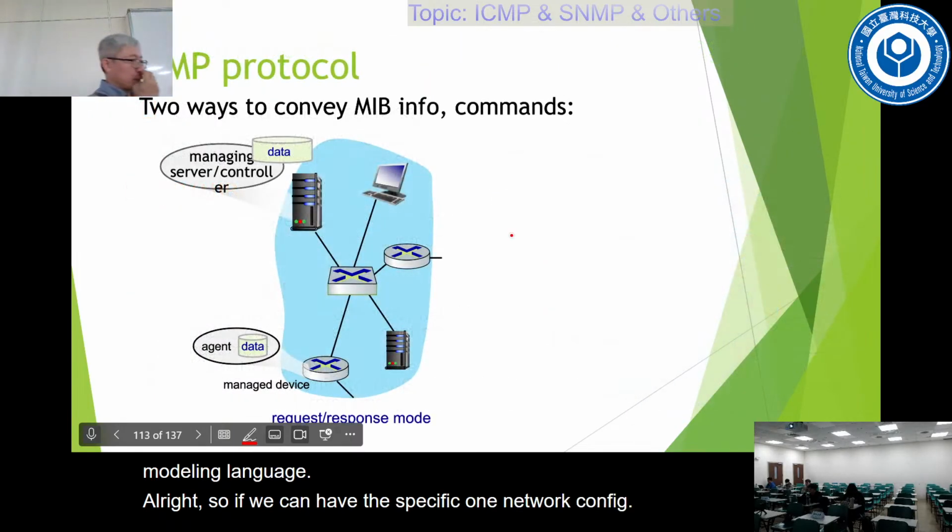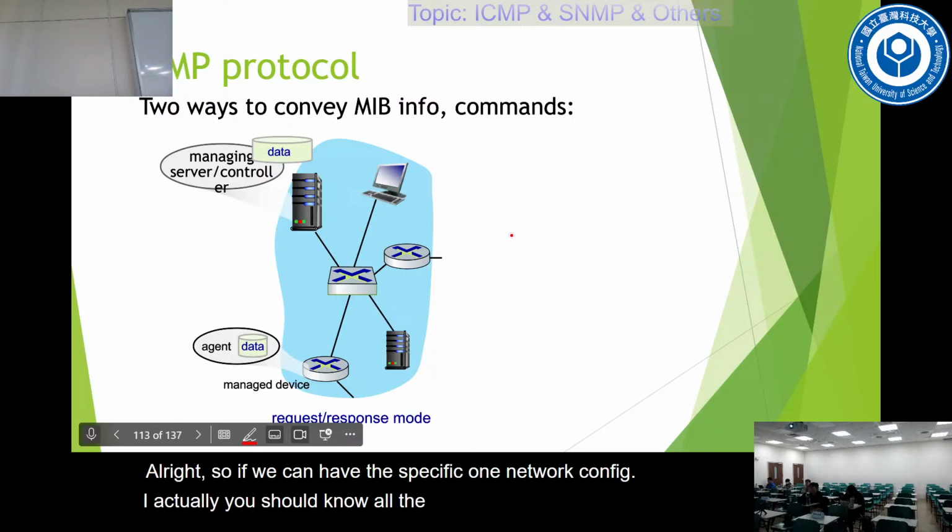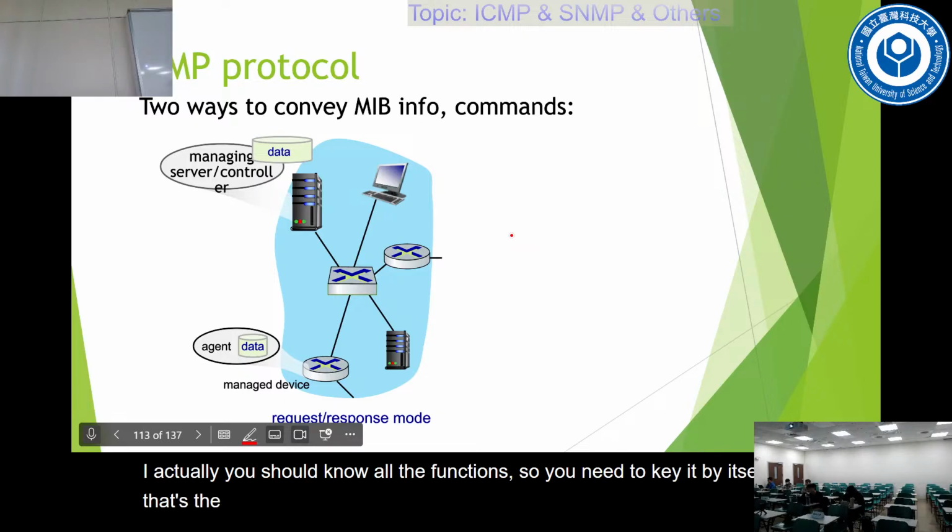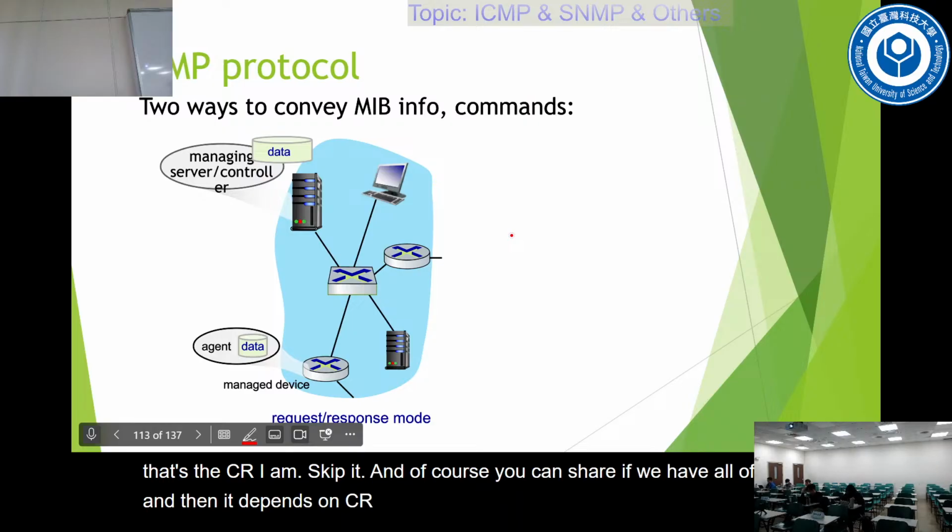Well, CLI, actually, you should know all the functions. So you need to key in by yourself. So that's the CLI, and we skip it. And of course, you can check if we have all this, and then you can pass on CLI to implement, but you don't like that one.